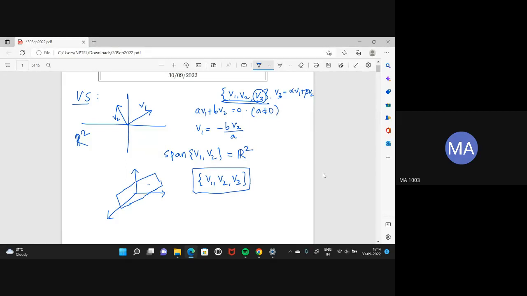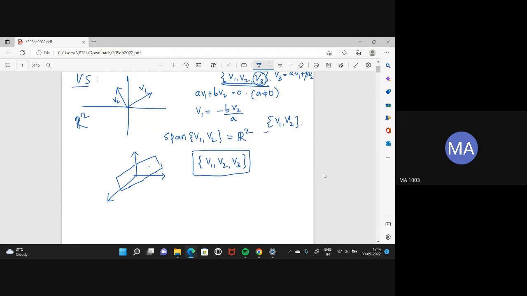Geometrically, what does a linearly dependent set mean? That is what someone asked. Suppose we have a set of two vectors, v1, v2. When do we say this set is dependent? When one is a scalar multiple of the other. So if I have a vector v1, v2 is going to be along the same direction as v1, which means it is along the same line. v2 is going to lie on this line.